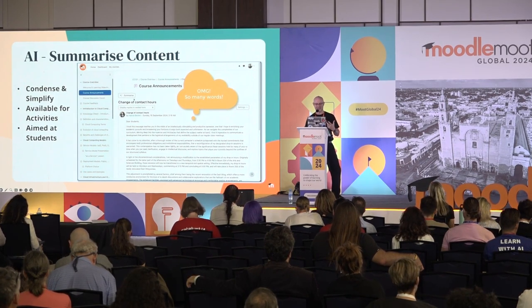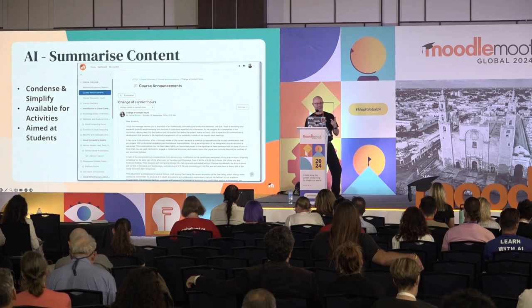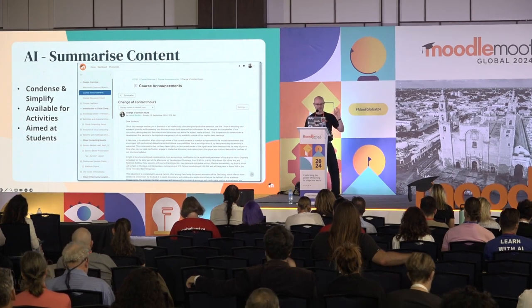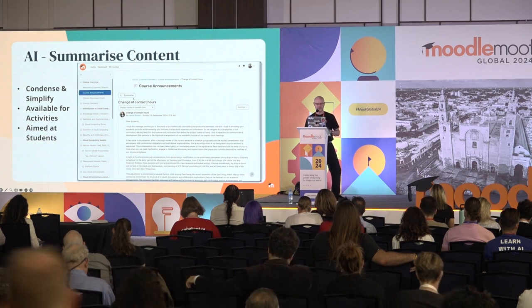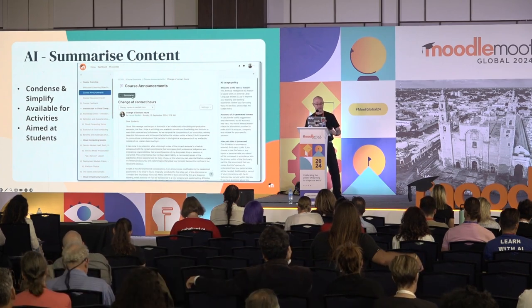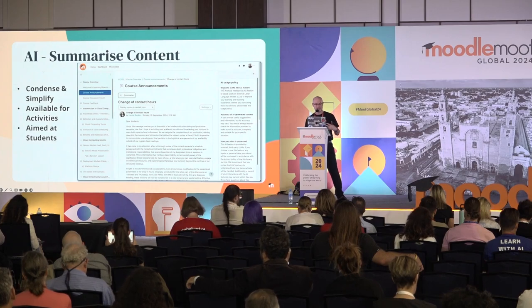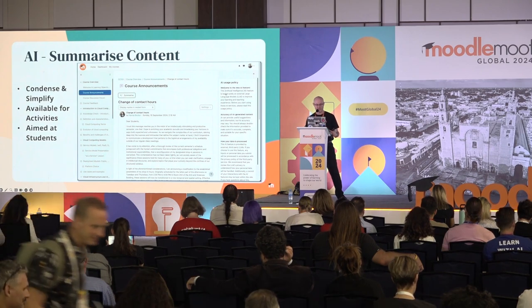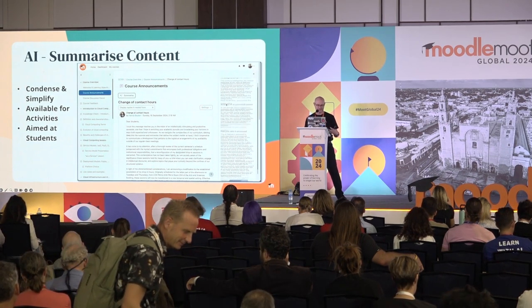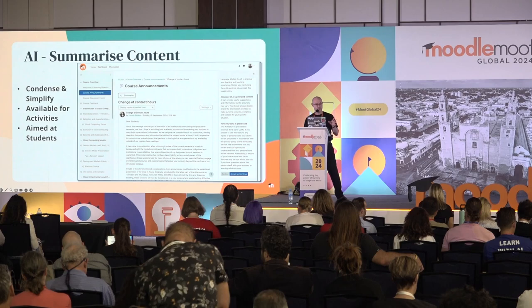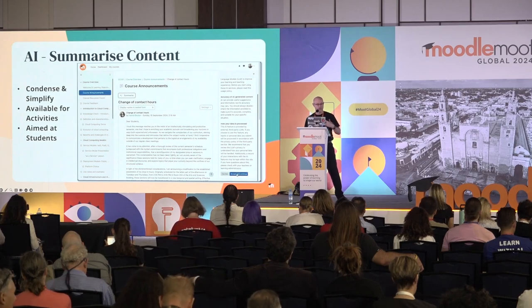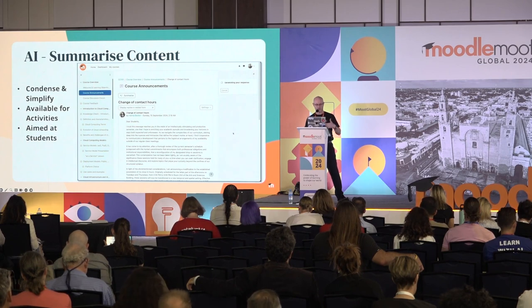The student is going to take advantage of the new AI summarize functionality, which they access by clicking the summarize button on the top left of the forum post. Now, because this is the first time that this student has used AI in their LMS, they're going to be presented with the AI policy. And this policy explains to them about the limits of AI and how their data is used and things like that. Now, this only happens the first time that a user interacts with AI. And once they accept this policy, the AI functionality will go away and generate the summarized text.